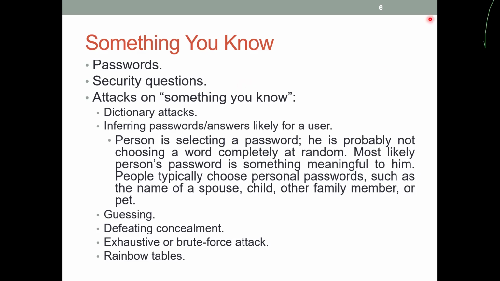What do you mean by rainbow tables? I already explained. By using rainbow tables also, they try to guess the password. Any volunteer? Hashing tables, sir. Yes, similar to hashing tables. If you are using some encrypted things, they take the entire dictionary of words and create a hash value for each word. Then they match with the hash values, and based on the hash values they find out the passwords. That is what we call rainbow tables. In a dictionary attack, they put in all the dictionary words and match them.